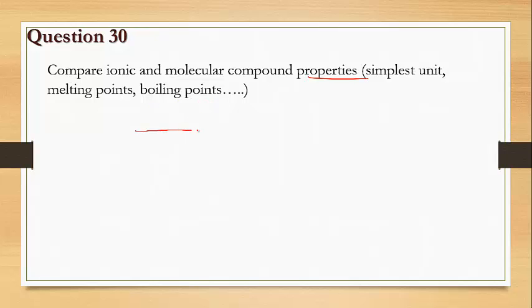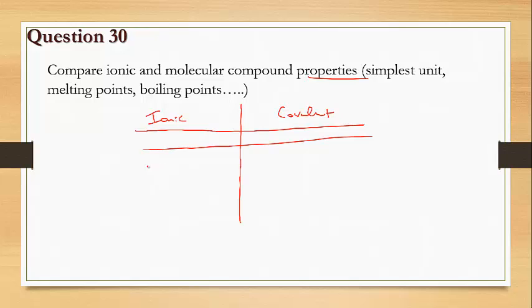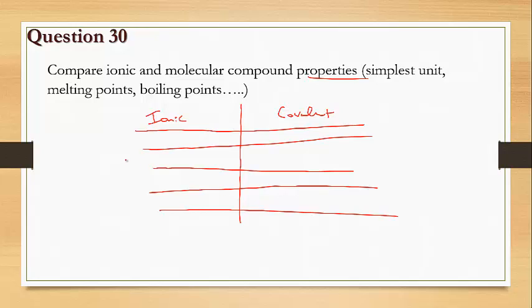So I'm going to go back to that table that we've done before. We'll compare ionic here to covalent here. Let's break this down into parts. Boy, this is not a good table, but it'll work. And so here we've got the simplest unit. Let's do melting point, boiling point next. Let's do the strength of bond. Let's do it this way, bond strength. And then let's finish up with the common states of matter.